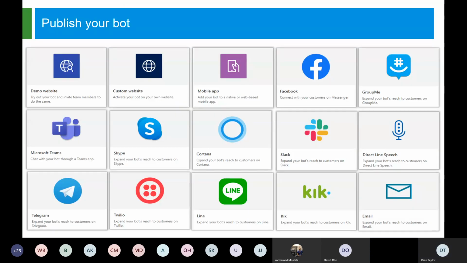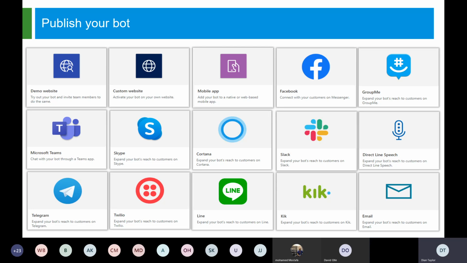And let me just go back here. Now, we can publish these bots on a lot of different platforms, or channels, basically, as Microsoft calls them. We can put them on a demo website. Obviously, it comes with a demo website. You saw that earlier, that's what I showed you in the beginning. But we can also use a custom website, so if you have your own website that you want to put it on, you can do that as well. There are other messaging platforms like Microsoft Teams, Facebook, and mobile apps, right? Here's the list of everything that's currently available that you can use to publish your bot.